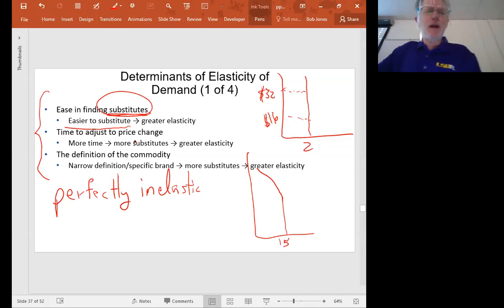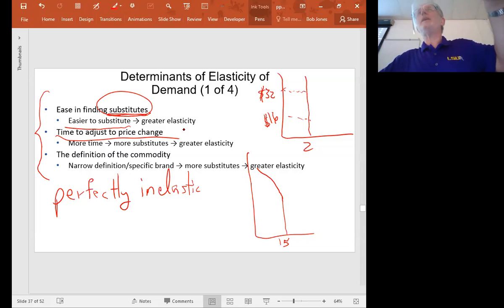The second factor listed here is also very, very important. The time to adjust to, let's go back to the substitutes for a second. You're a producer, and you're trying to decide what price to charge for your product. If the market changes so that there are new substitutes for your product, then you better take that into account and recognize that your consumers are going to be more elastic, and so you may find it in your interest to cut the price. If something happens where the consumers had a lot of substitutes before, but now they don't, maybe the supply of another product has been eliminated.